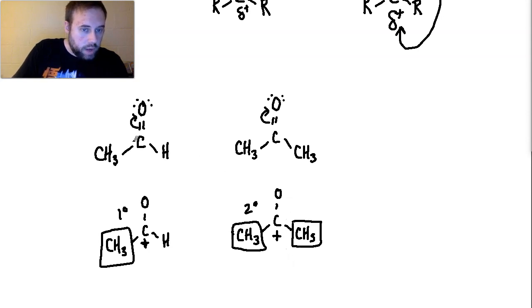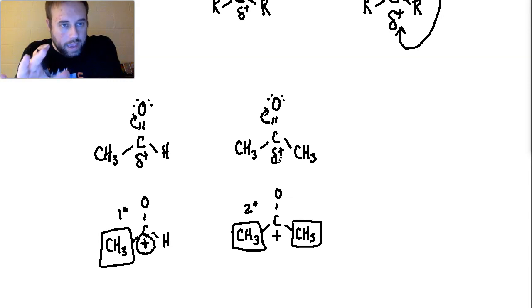So coming back up to the top, what I want you to realize is when aldehydes and ketones exist in this state, while they don't have the formal carbocation, they do have a partial positive. And what a partial positive really is, is saying we're on the way to creating a carbocation. It's not a formal charge that's positive, but it's got a lot of that carbocation character. It's starting to head in that direction. And so therefore, it can still benefit from the effects of hyperconjugation. So aldehydes have more limited hyperconjugation, ketones have a greater degree of hyperconjugation.